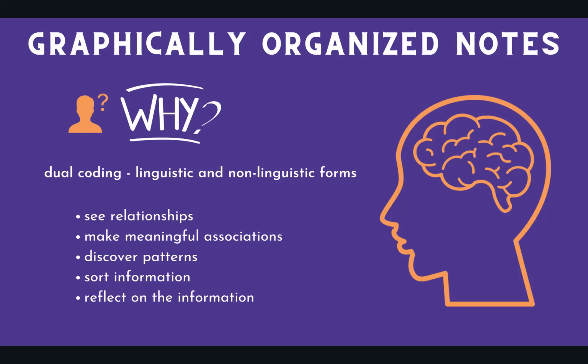It brings together words, phrases, and sentences along with those visual representations, symbols, images, pictures. Graphically organized notes allow us to see relationships among concepts, to make meaningful associations, to discover patterns, to sort information, and to reflect on the information that we're learning. So when we utilize graphically organized notes, we're not simply recording information in a linear form. We are looking at it specifically to find the relationships, the associations, the patterns, to create and generate categories. So it requires us to be active in thinking about and processing information.